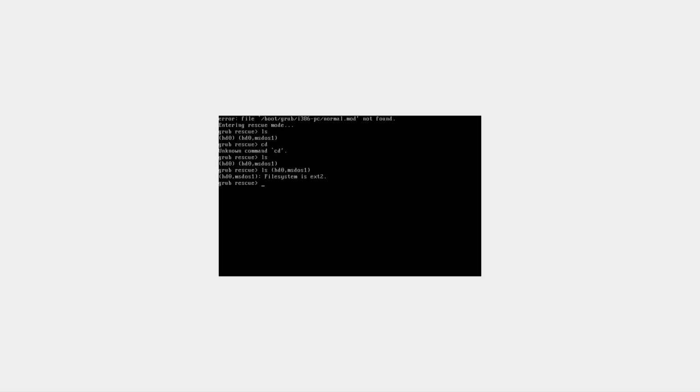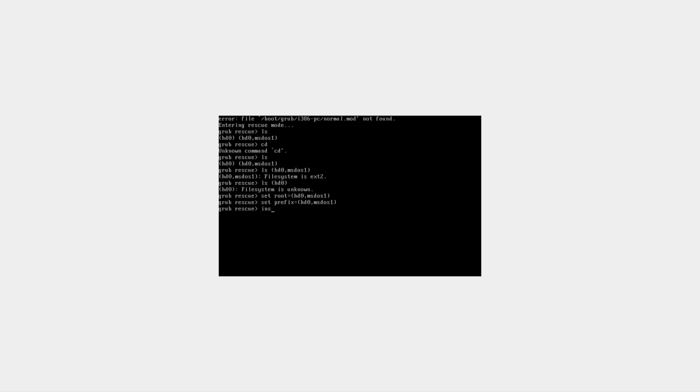This is telling me the file system is ext2. Well, let's go ahead and ls hd0 by itself. It doesn't know the file system, which is kind of trashed, so that's fine. But what we can do instead is try set root=hd0,msdos1. And that worked, but it's not really going to help us. We could also do set prefix=hd0,msdos1.